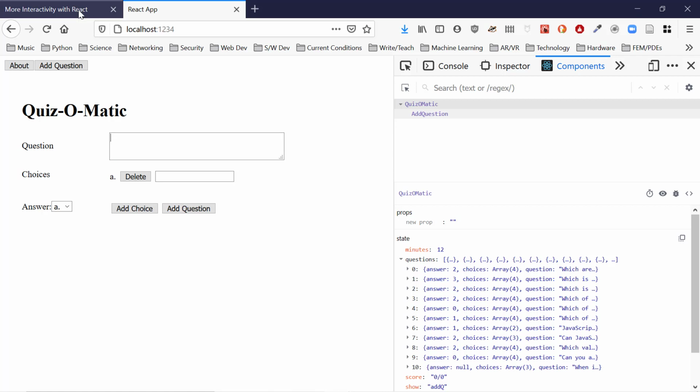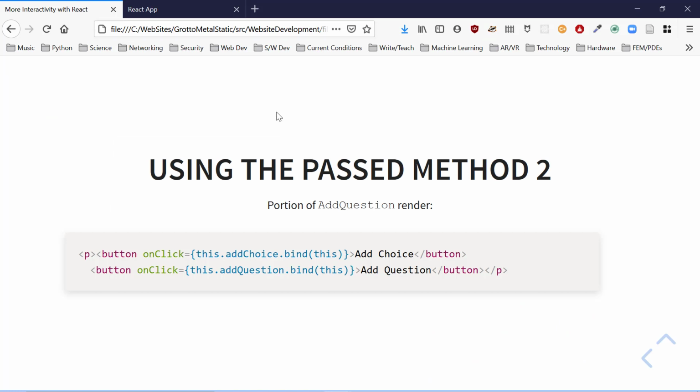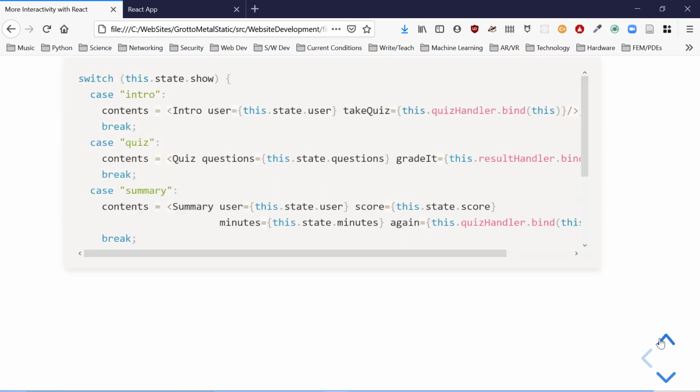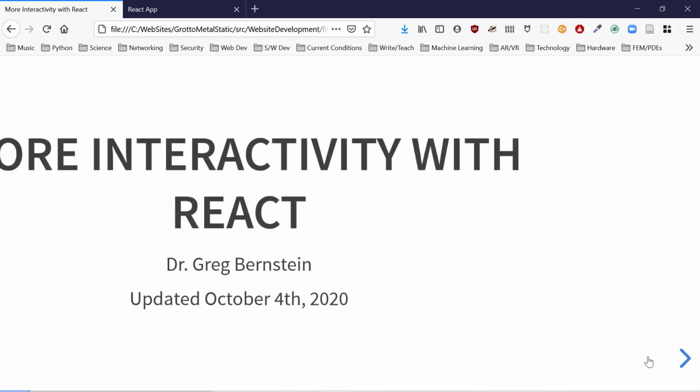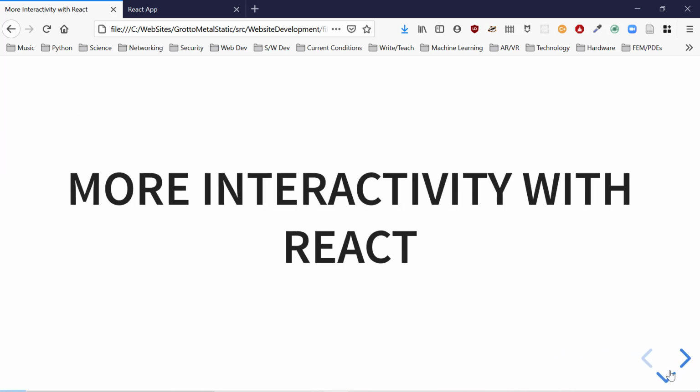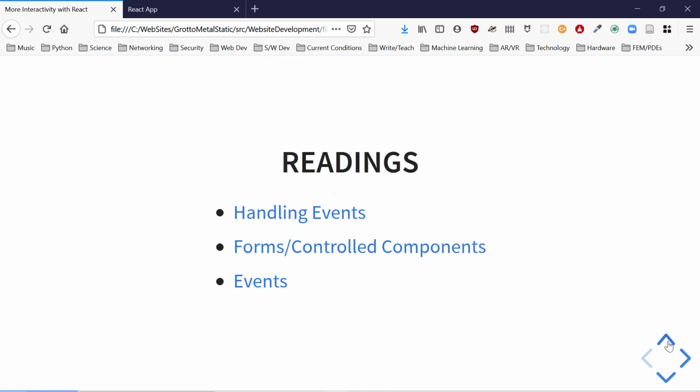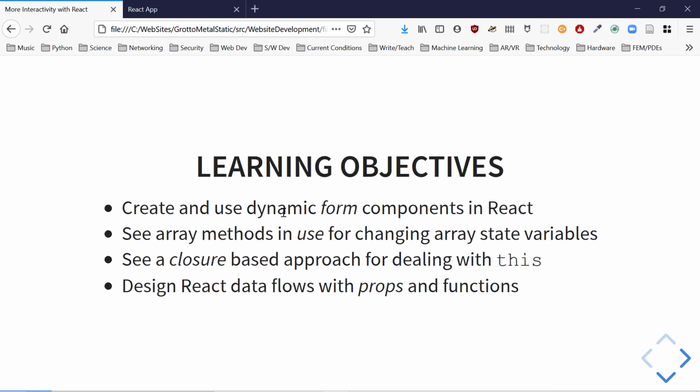To do this all nicely with React, we found that we leveraged a lot of JavaScript methods. We created the dynamic forms. We used lots of array methods. So we leveraged the power of React with the power of JavaScript as a language and its libraries, particularly the array libraries. We had to do a little putzing around with closures and stuff like that.